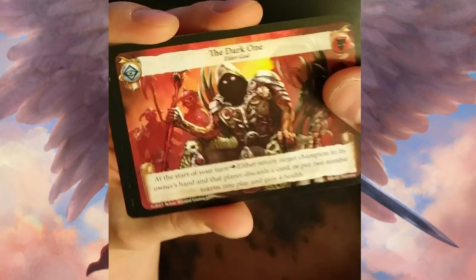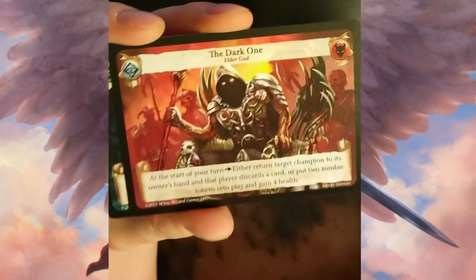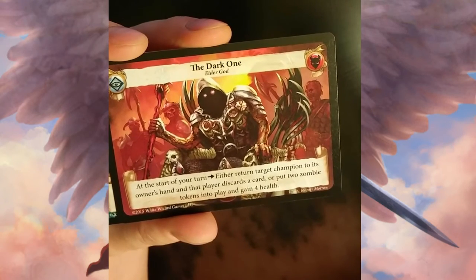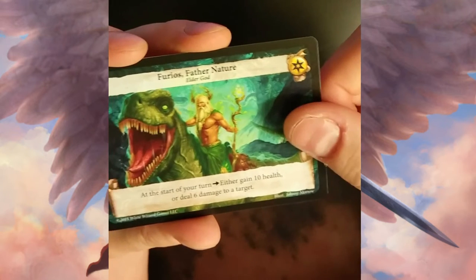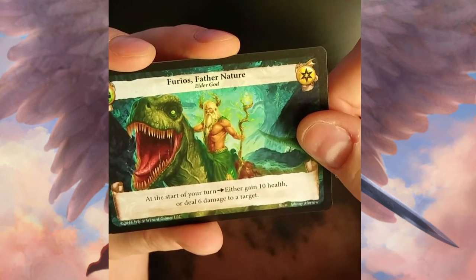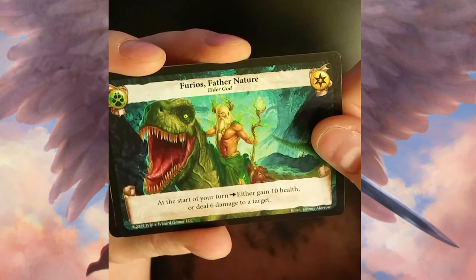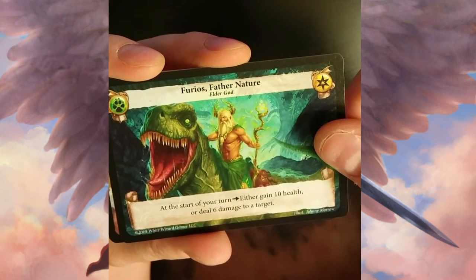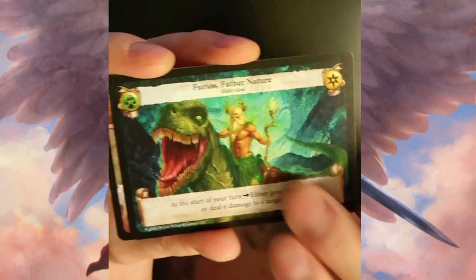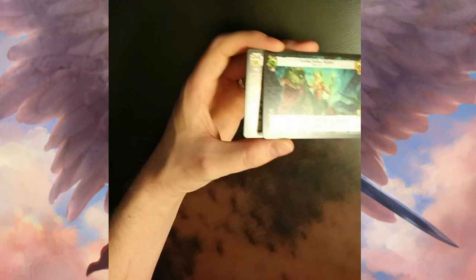The Elder One. At the start of your turn, either return target champion to its owner's hand, and that player discards a card, or put two zombie tokens into play and gain four health. Firas, Father Nature. At the start of your turn, either gain 10 health or deal 6 damage to a target. Oh, this is an Elder God. So this is different.